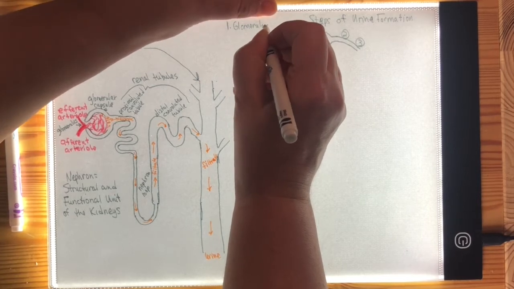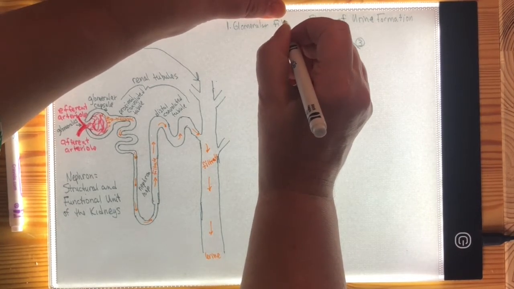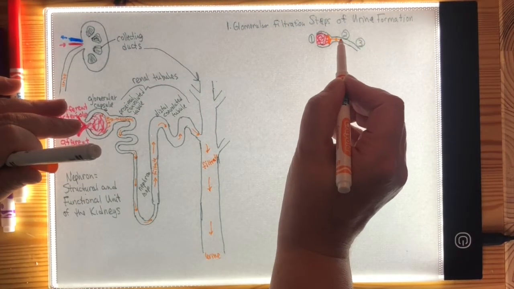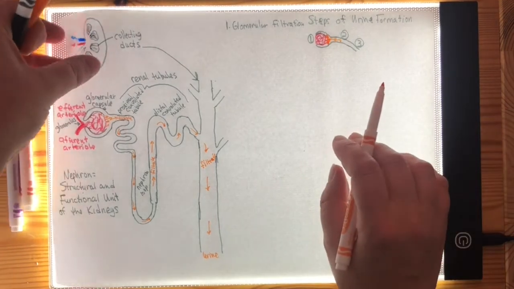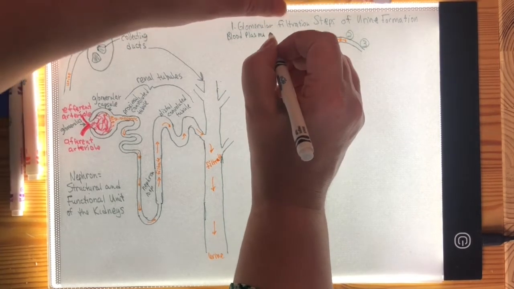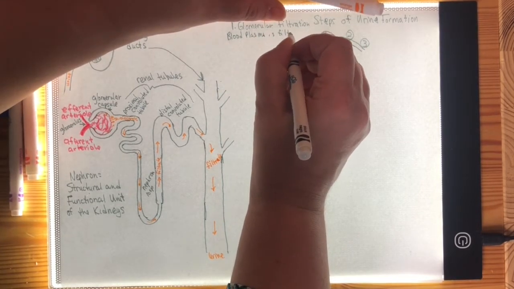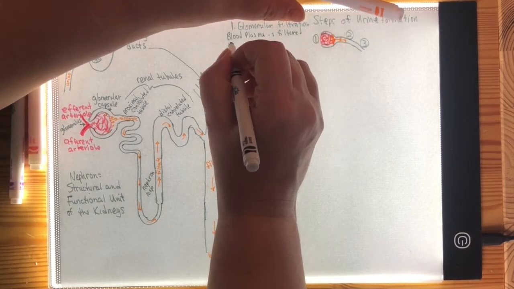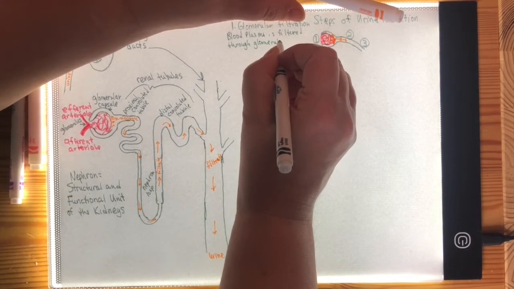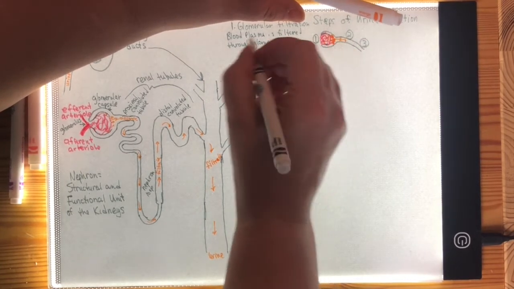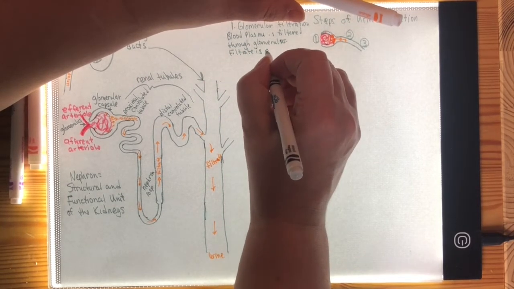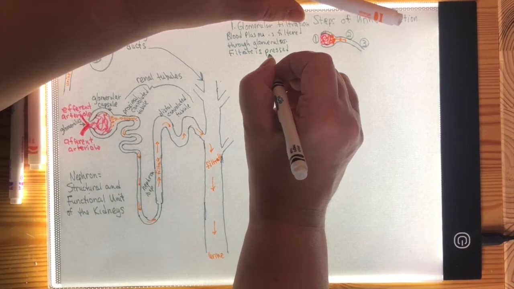And what happens in glomerular filtration is that filtrate leaves the blood. Basically, it is pretty much blood plasma is going to be pressed. Pressed is the important word here. It's going to be pressed out of the glomerulus. And so we're taking the blood plasma, whatever's going on with the blood plasma, if it's high in salt, for example, or high in glucose, or lots of water or something like that, then everything is going to be filtered out of the glomerulus and pressed out of the glomerulus and then pressed into the renal tubule system.